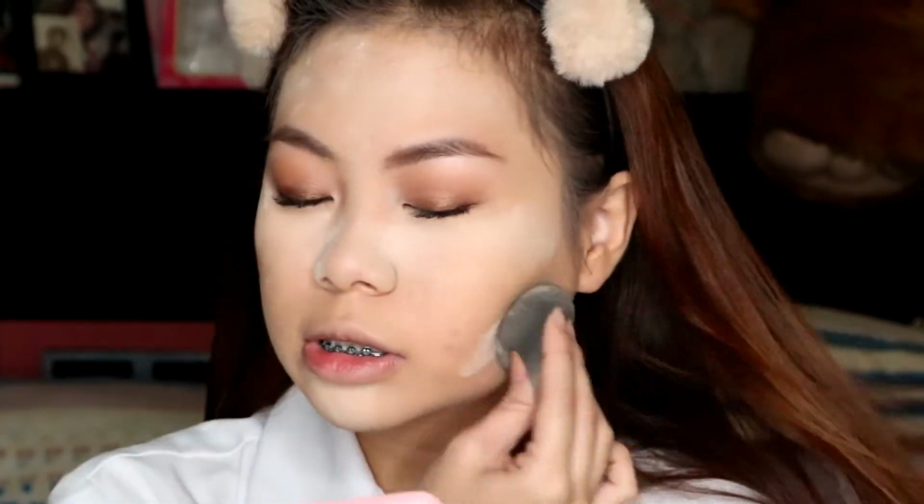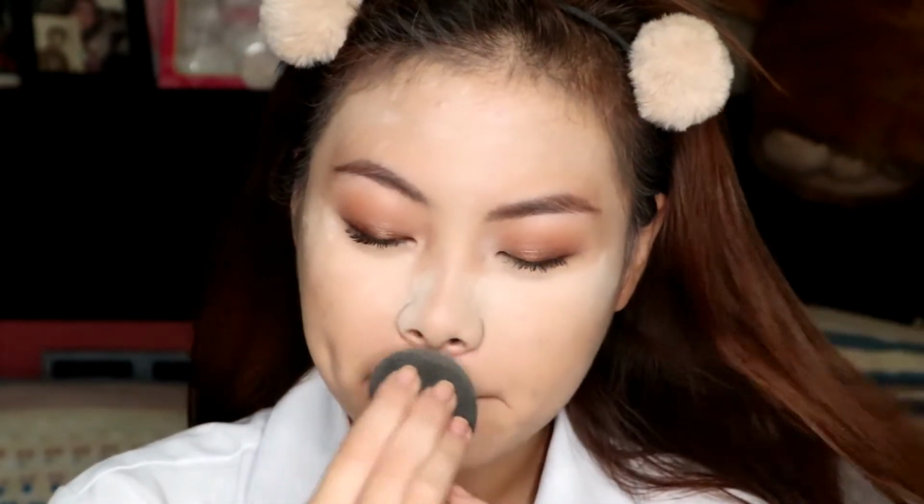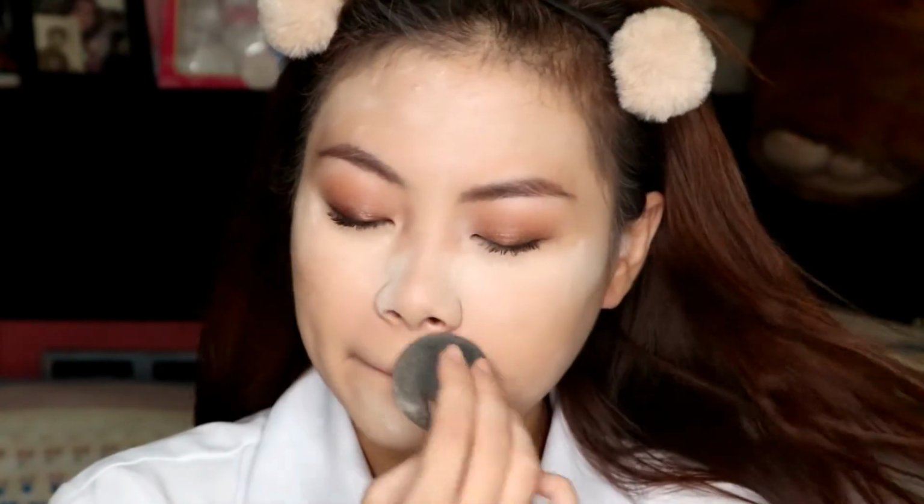And I'm also taking the powder with my beauty blender pero hindi ko i-bake yung whole face ko. Ginagamit ko lang yung beauty blender as an applicator of the powder kasi parang mas skin-like yung powder or mas nagbe-blend siya sa skin if ganyan yung technique na ginagamit ko. I'm just patting the powder using the beauty blender.